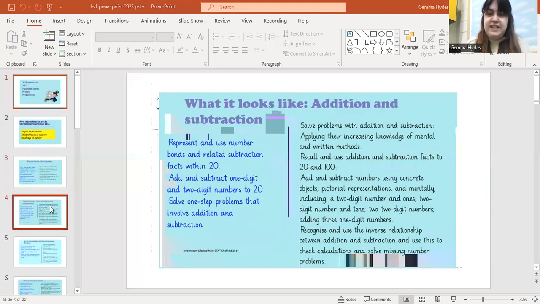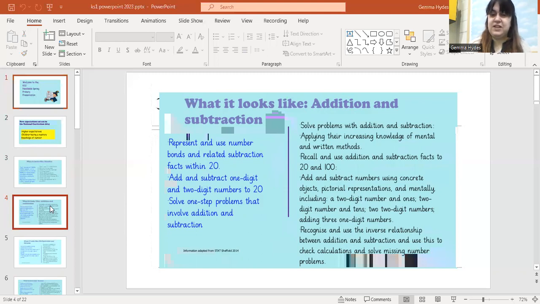Then if we move on to addition and subtraction, year 1 is very much building up to 20, so they can add and subtract within 20, and they can solve problems from addition and subtraction as well. And then there's a big jump in year 2 where they need to know number facts up to 100. So they're subtracting and adding up to 100. And then they start to play around with 3-digit numbers as well. They also start to learn the link between addition and subtraction, and we call that the inverse.